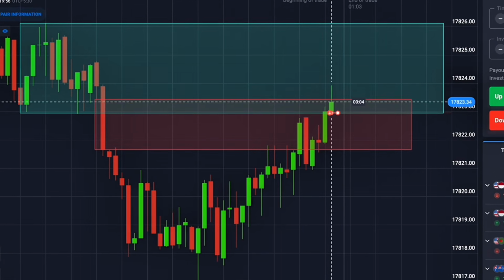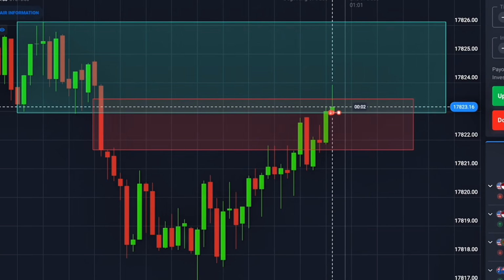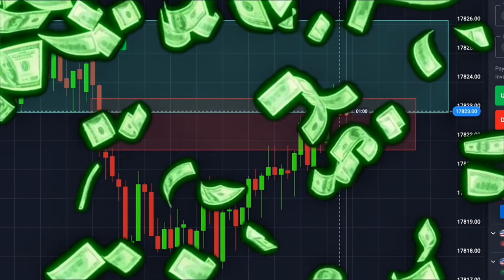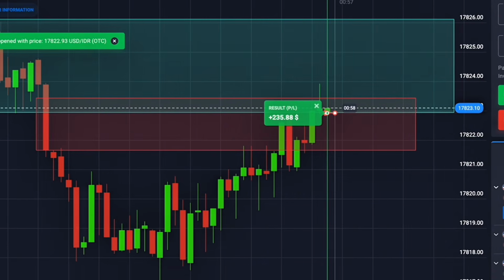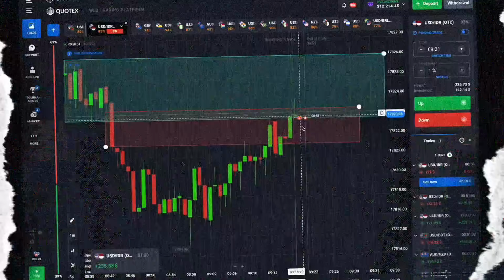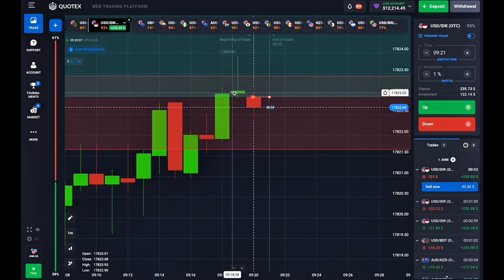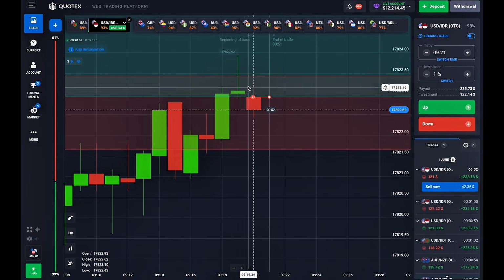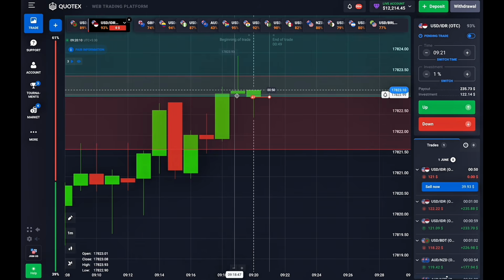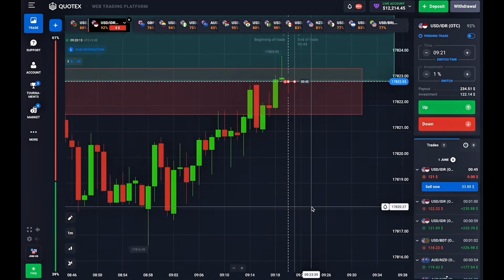Alright traders, in this setup I have directly taken a put entry right at the opening of the candle. Now you must be wondering why I've taken a put entry even though the previous candle was a healthy green candle. Just look at that. Because of the order flow and the fair value gap, that was our valid supply zone, which is why even though the candle closed green, the next candle did a gap down opening, which is why my trade is a winning trade.